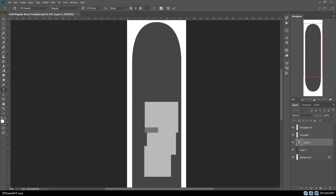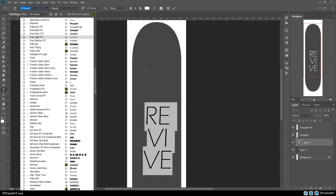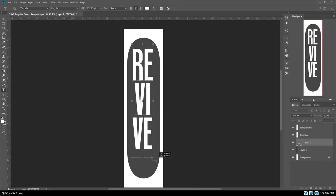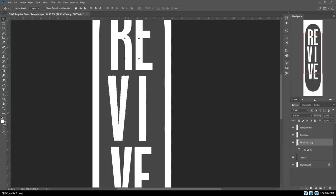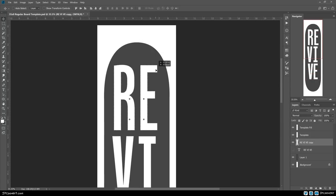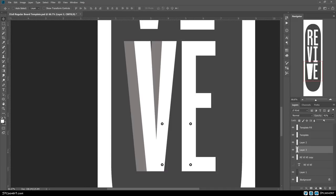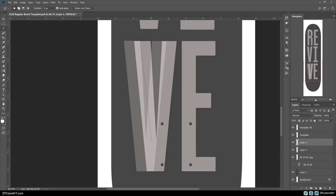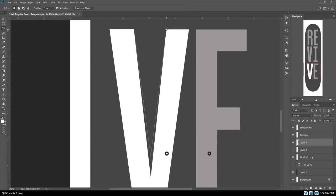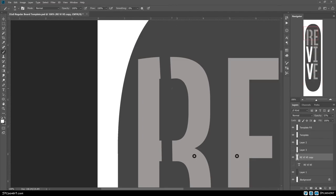All I'm doing here in Photoshop is a quick rough layout of the type. This whole series — not just the pro boards, but the other boards in the release — are going to all be tied together by the spray-painted element. Usually when I work on Revive boards, I want the whole collection to sit well together. We're actually going to cut the stencil out and use real spray paint. I'm going to do a little bit more spray painting on paper, scan it all back in, and use those elements to create these pro boards.